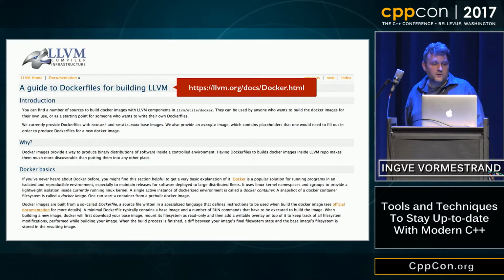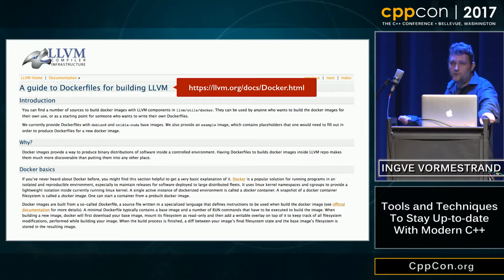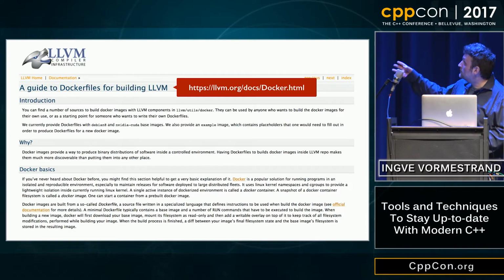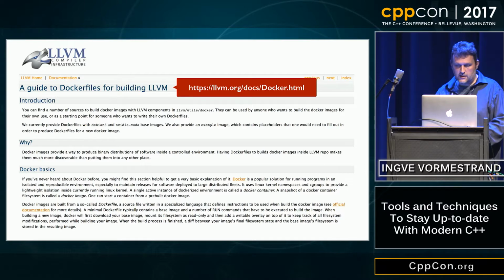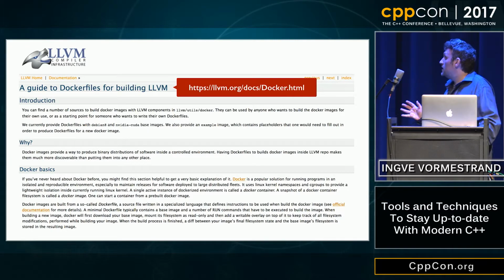The LLVM project actually has great documentation for building. Let's say you want to build a more recent version of Clang than what your distribution is delivering. You should go and check out this link here. This gets even more exciting if you start building your own Docker containers.